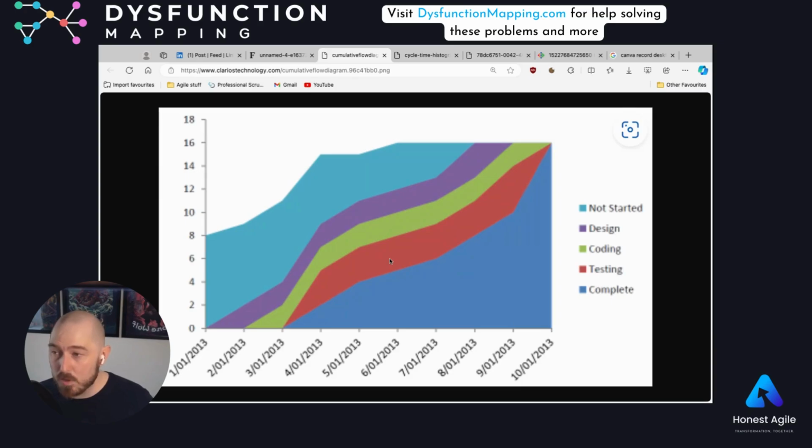which, yeah, it does allow us to try to push for getting more things done. But it'll also quickly reveal, for example, if we start seeing a big divergence in the number of items in coding versus testing, well, we might have a bottleneck in our testing practice, right? And that's a problem that we might want to solve. Similarly, if the number of work items not started is increasing significantly more rapidly than the number of work items getting into the complete state, again, this gives us an area of focus. It gives us a conversation that we can have that isn't necessarily just focused on trying to get things done.